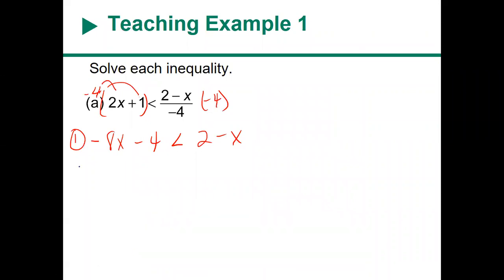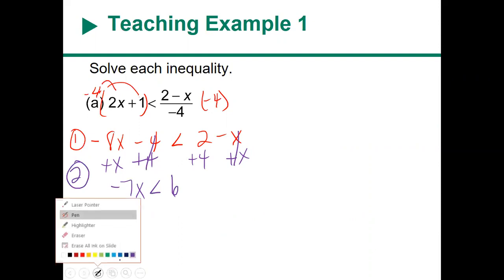The second thing I need to do, when you're working with inequalities, you read books from left to right. So you want to read your inequalities from left to right. Does that make sense? So you want to get your x values to the left and your non-x values to the right. So I'm going to add 4, and I'm going to add x to both sides. I like to do it in one step. Do you have to do it in one step? No, but at this point in my life, I prefer one step. So I have -8x and +1x makes -7x. I have 2 and 4, which makes 6.